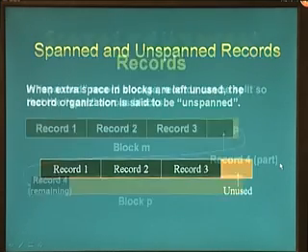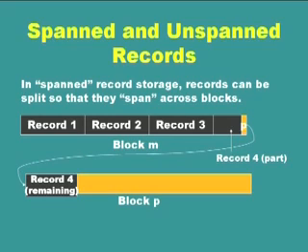On the other hand, there are what are called spanned records. A spanned record is something that can span across different blocks. This slide shows such an example. This block contains 3 records, and there is not enough space for the fourth record. However, part of the fourth record is placed in the remaining space, leaving a small amount of space for a pointer to point to the next block in the logical sequence of records. And wherever the next block begins, the remaining part of the fourth record is stored, and then the next records are stored here.